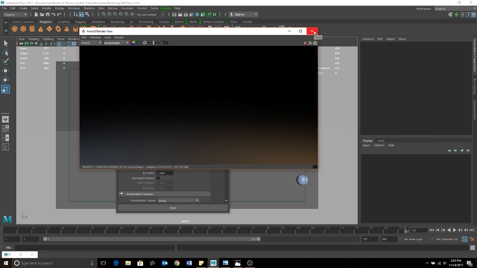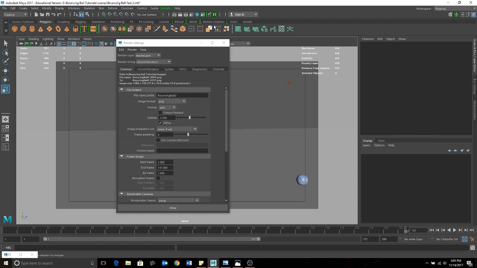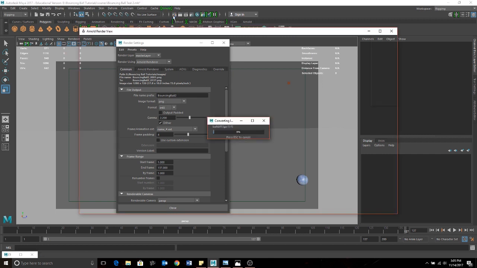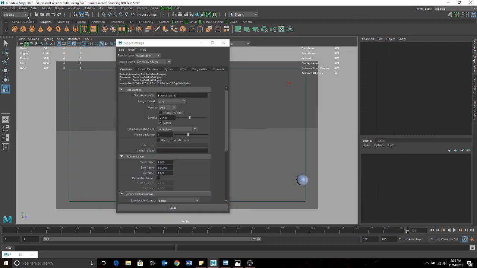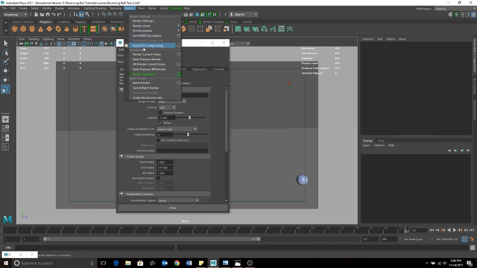So let's go ahead and start this up now. I'm going to actually just leave this open. I don't even know if I actually need to. Let me just see. I'm going to change over to my rendering menu set, go down where it says render, and render sequence. It's a green one, and that's because it's an Arnold thing and it's new. I'm going to go to my option box.